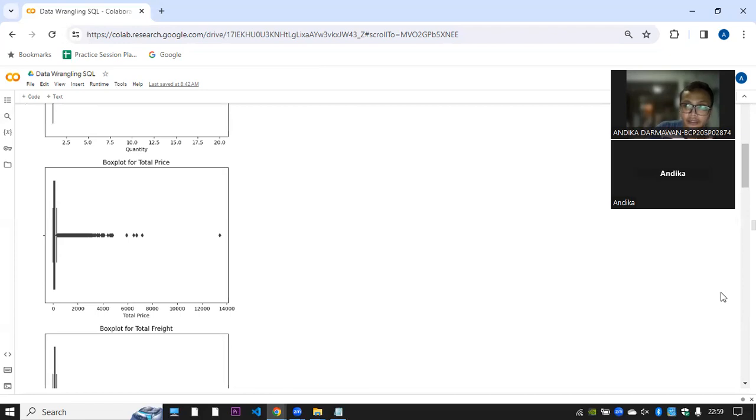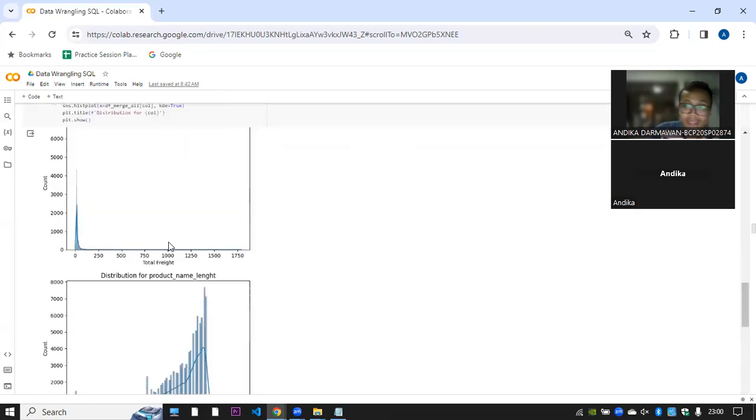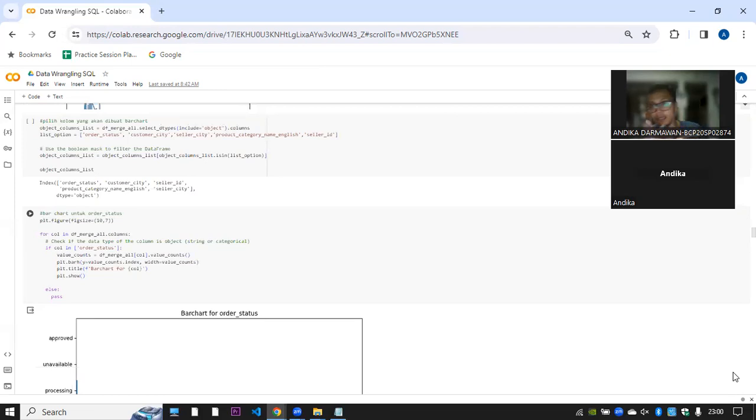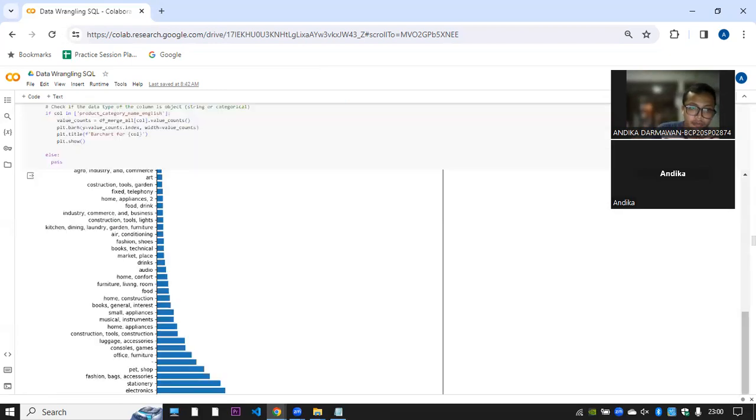Distributed, not normally distributed data sets. So we understand there are outliers, but for this context and analysis we're not dropping the outliers, because I want to capture the pattern of the data as it is. So there is no bias, but we try to capture the real, factual data.